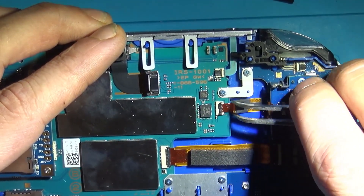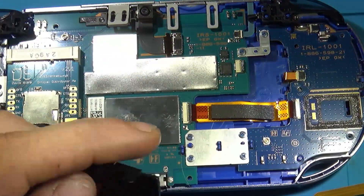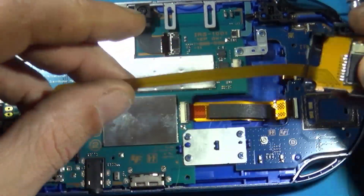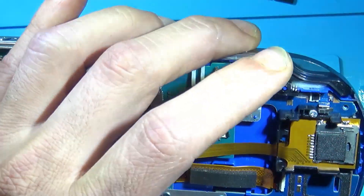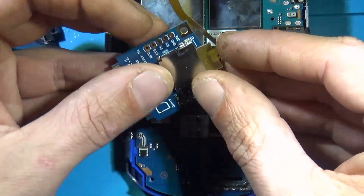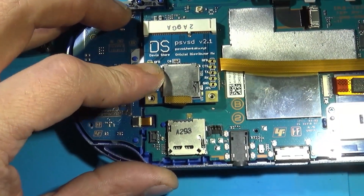Put it in, don't screw it in yet — if you have the SD extender like I do. We are going to remove this little SIM card module here; we won't be needing that, that goes away. Pull the plastic up out of the console — this little plastic connector — and fit the SD card extender through there. Make sure to push it all the way back; you're going to want it flush on the back. Route and situate it, hook it in — it took a couple of tries, but I got it to snap in just like so, and it tucks nicely underneath. Then go ahead and screw it down.